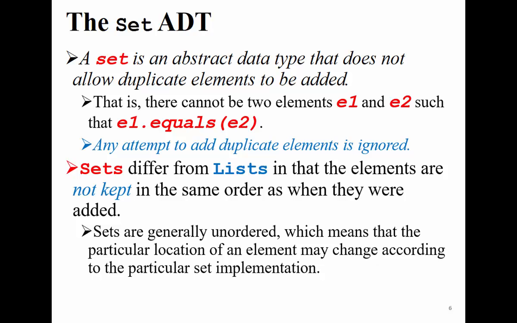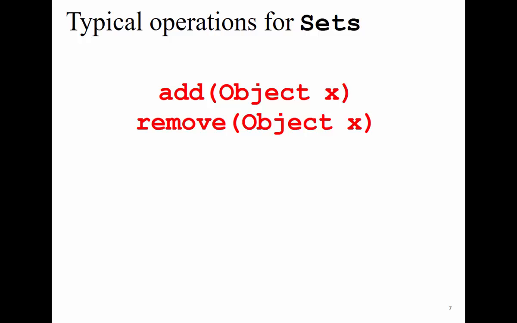The set does not keep any order of the elements while you are inserting them. They are inserted in different orders, because the set needs to guarantee that the elements are unique inside it. Okay? Now, there are two main methods implemented by the interface called Set, which are add and remove.